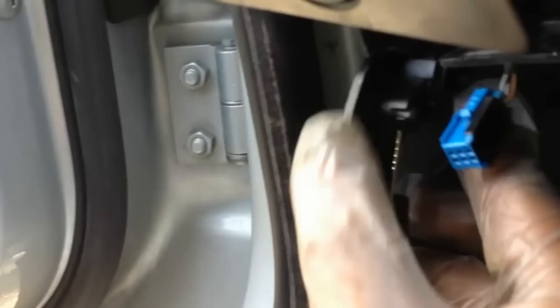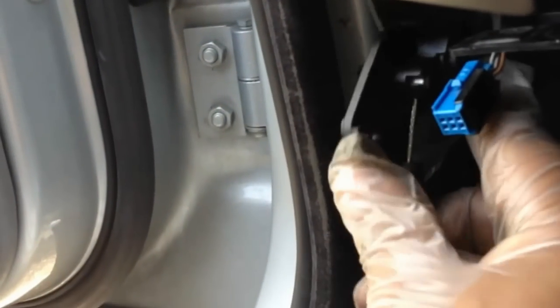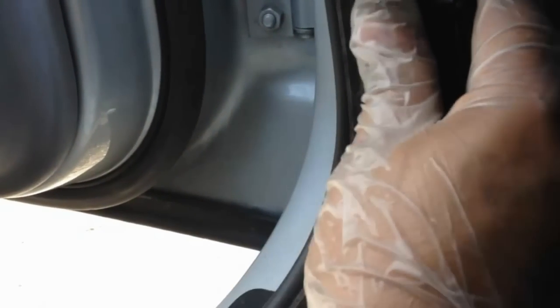Okay, now we're putting in the new one, and the way that they come out, it has two plastic tips on the side, and as you can see right there, it does not pull out directly. You would have to push it in and twist it. So I'm going to try to do it while recording this. You would have to turn it into an angle. Get it in there.